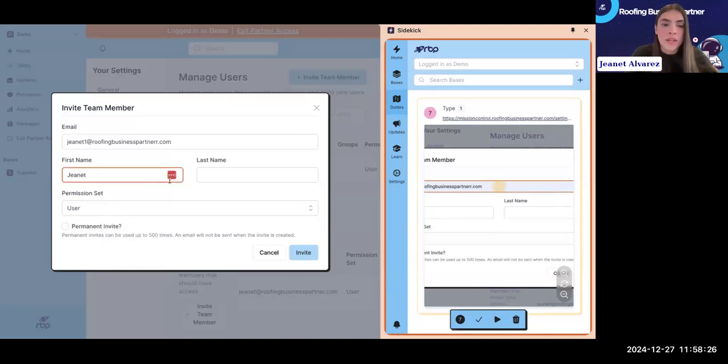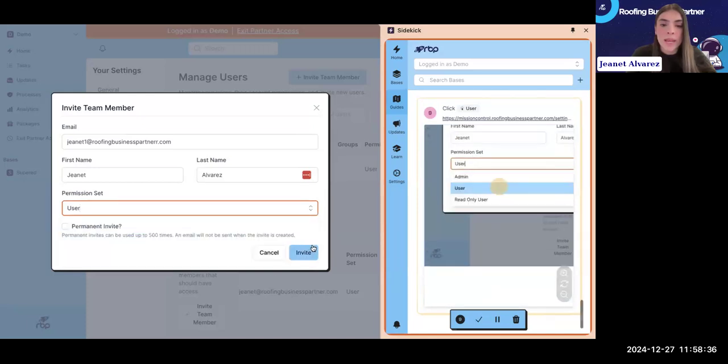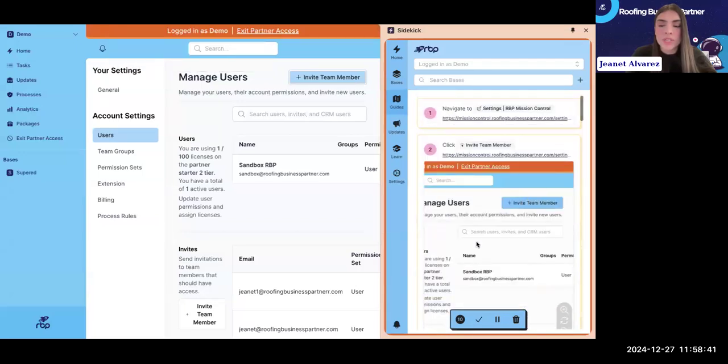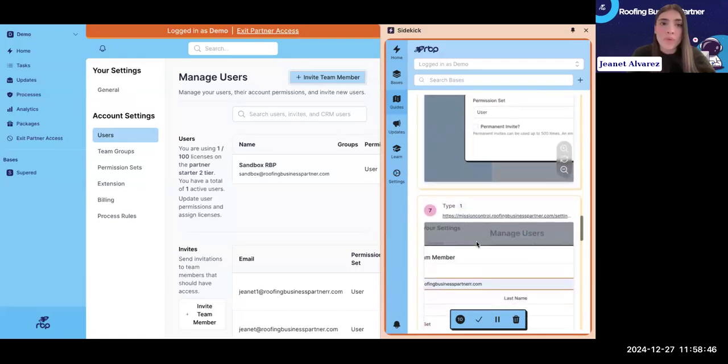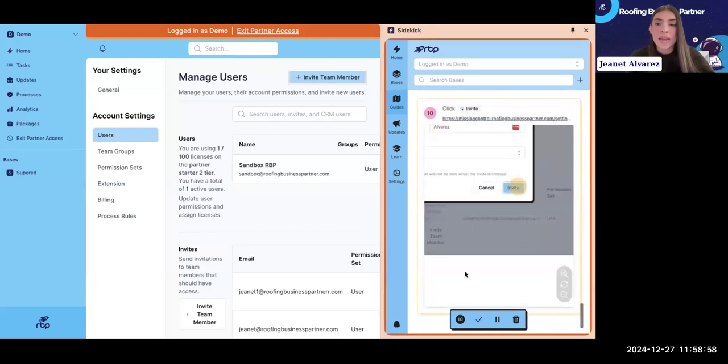So for example, I want to fill out my first and last name, and I don't want that to record that step. I can come back, click here, make sure that you choose the right user type, invite, and then if you come here, you'll see that it recorded every single step, just as a Scribe will do it. So I recommend that you use this internal guide feature to create those SOPs, Charlie. And then at the same time as you are doing this, you can also record it and add the video as well. And you can also embed these guides into cards.